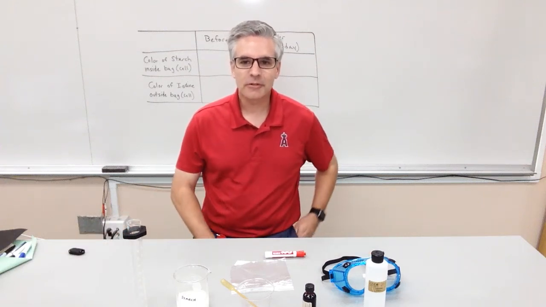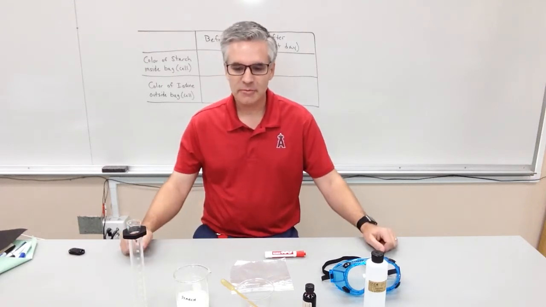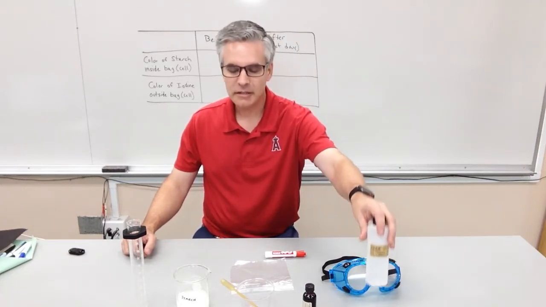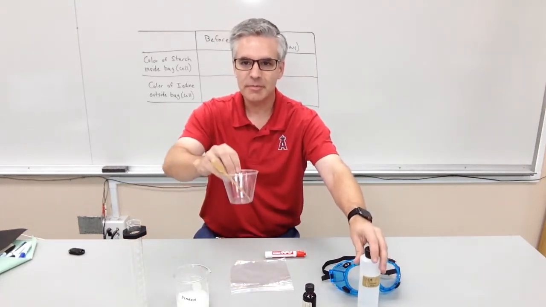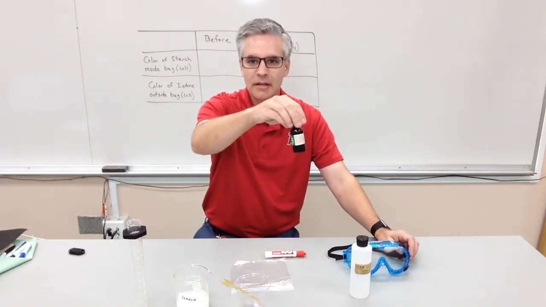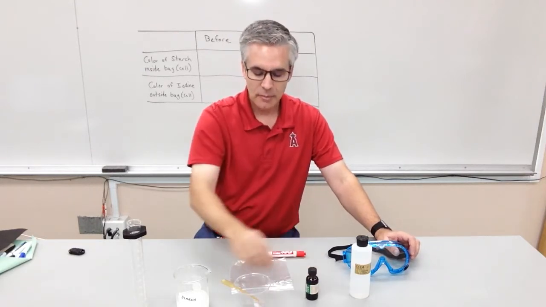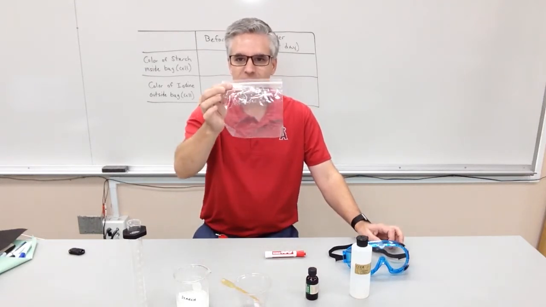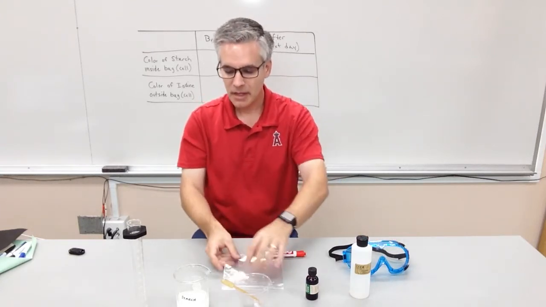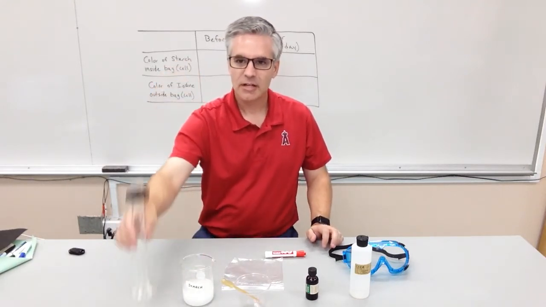I'm here today to perform the cell membrane model lab for you. Let me go over the supplies real quick and talk a little bit about safety. We have some water here, and a cup to represent our environment that we're going to put the cell in. We've got some iodine. Remember, iodine reacts with polysaccharides and turns a dark purple or black color when a polysaccharide is present. Our baggie is going to represent our cell. The inside will be the inside of the cell, and the baggie itself will be the cell membrane. And I've got some starch solution here as well.